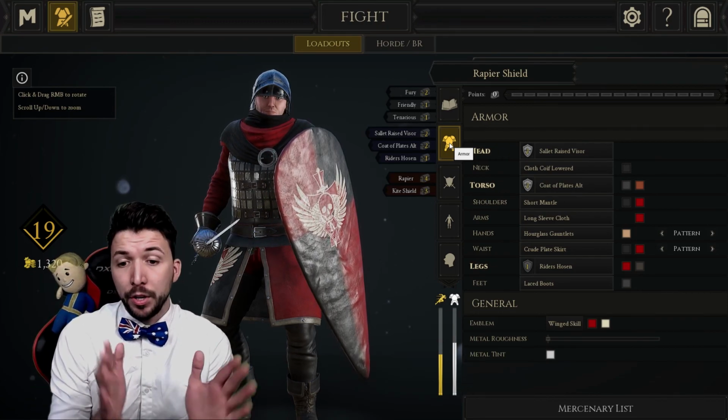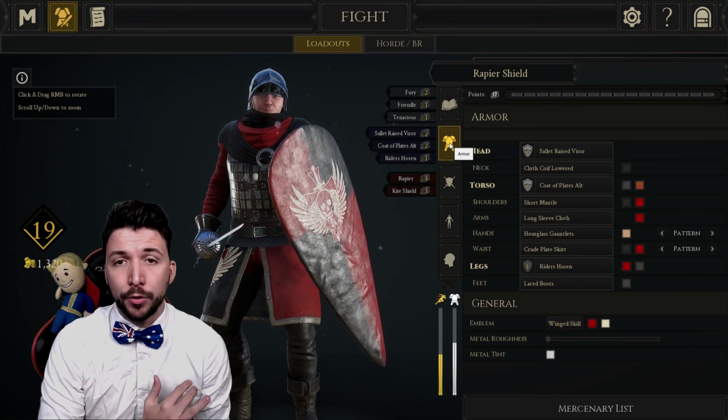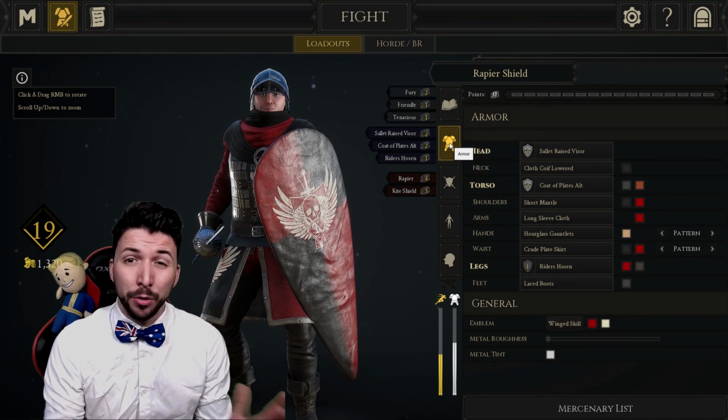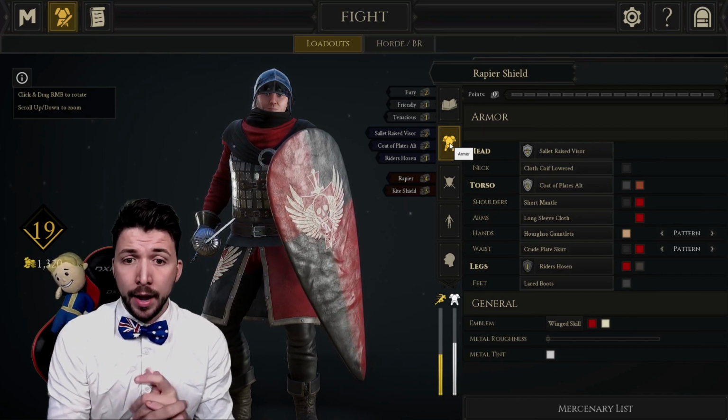But that's pretty simple. If you guys want to do that, I mainly, like I said before, go Bloodlust, 2 medium helmet, medium chest plate, and no legs. And that does really well for me. I average maybe 30 to 40 kills a game with the Rapier perk. And that works a lot.